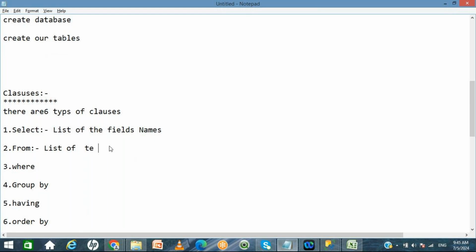In the where condition you can define your filter details.